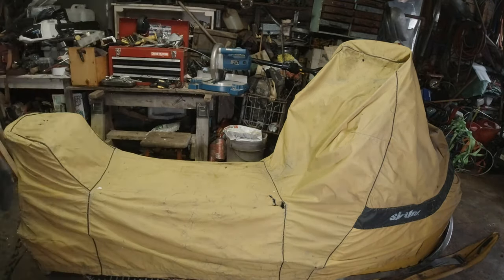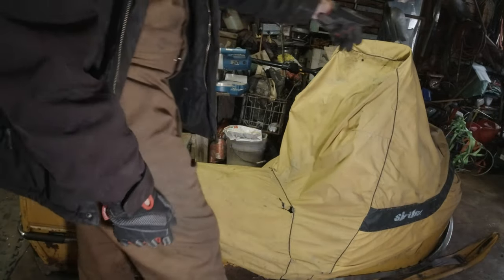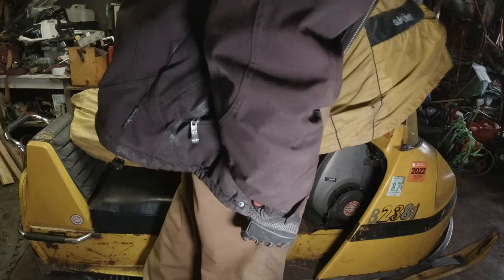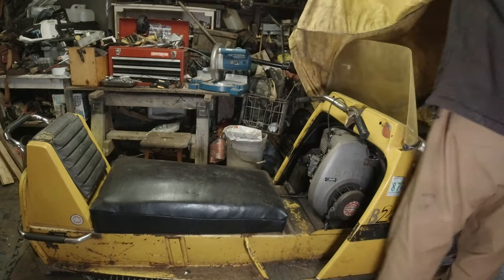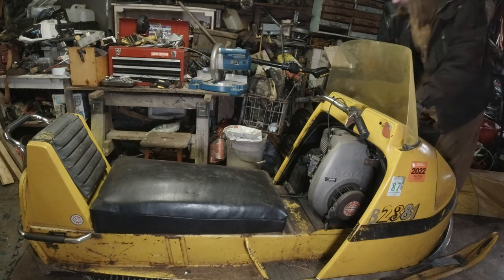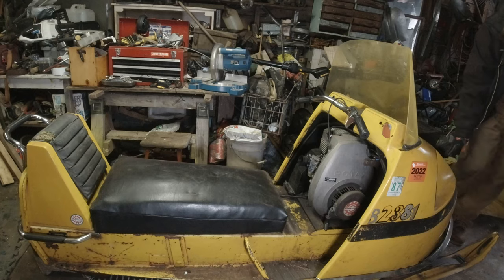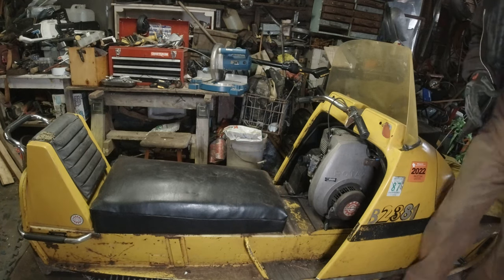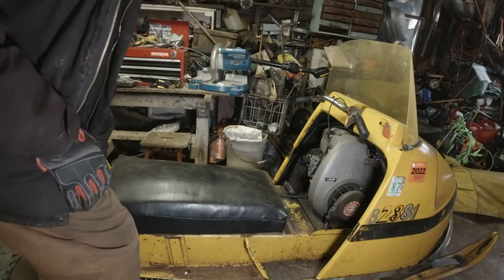Okay, well, this is my mom's 1969 Olympic. Get the cover off of it. This is the one that stopped running out on the trail this last year.